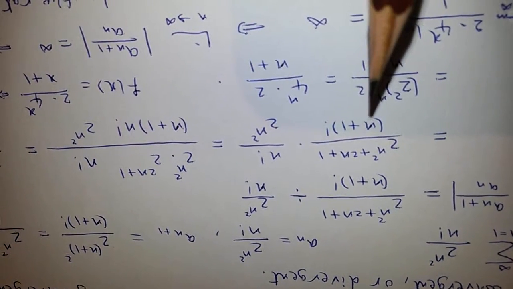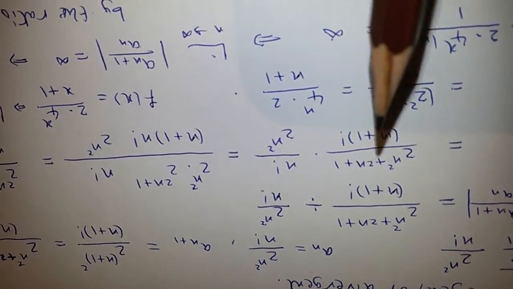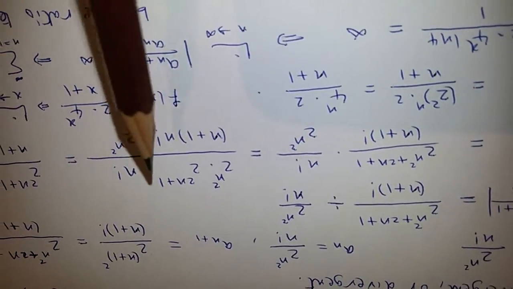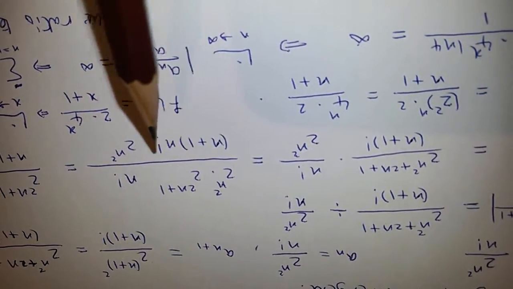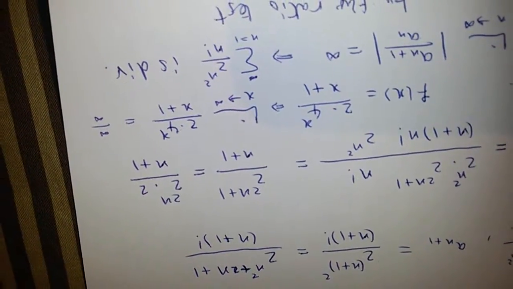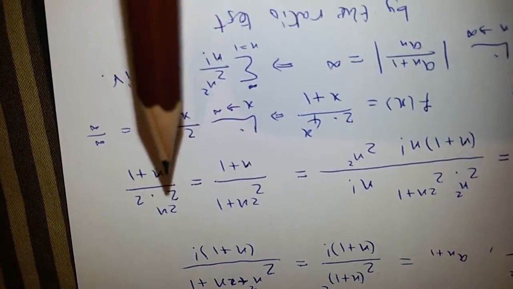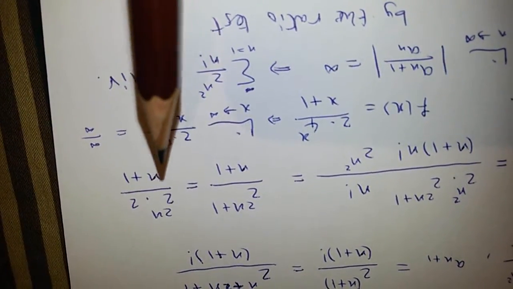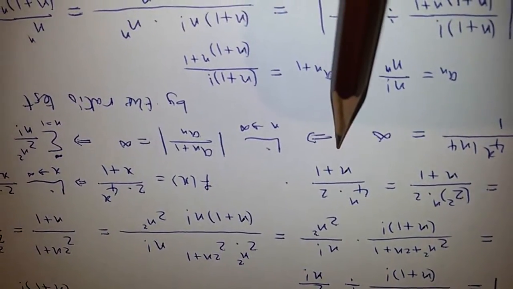And now you can see that (n+1) factorial is (n+1) times n factorial, and this one you can write as 2n squared times 2 to the power 2n plus 1, because if you add the powers you go back to this. Why? Because now you see that these two cancel and n factorial cancels with n factorial, and you get this one. You can rewrite this if you like. This is 2 to the power 1 times 2 to the power 2n, and 2 to the power 2n is 2 to the power 2 all to the power n, so it's 4 to the power n. So in fact you can write it as 2 times 4 to the power n over n plus 1.